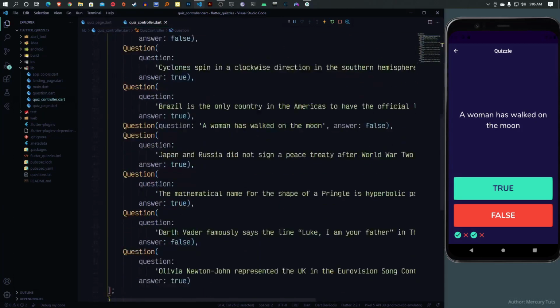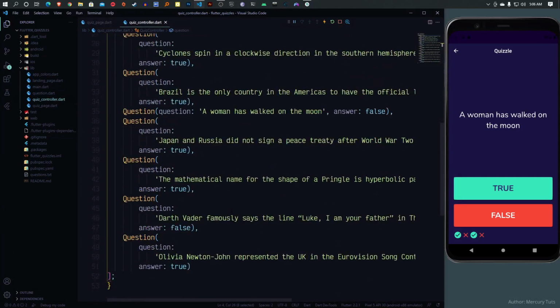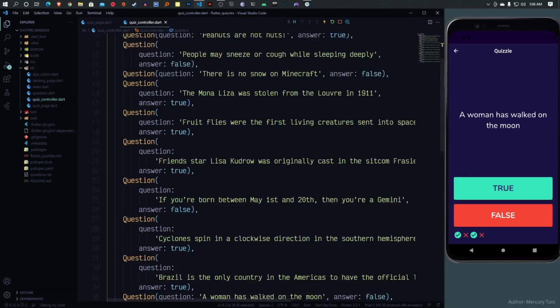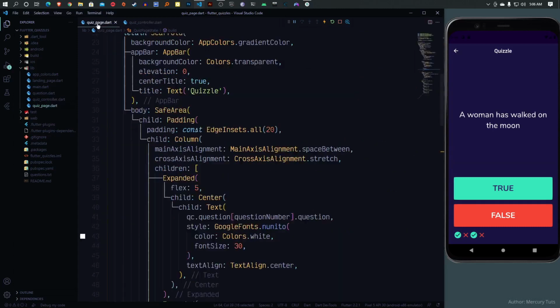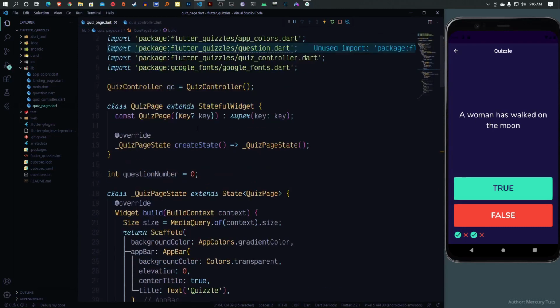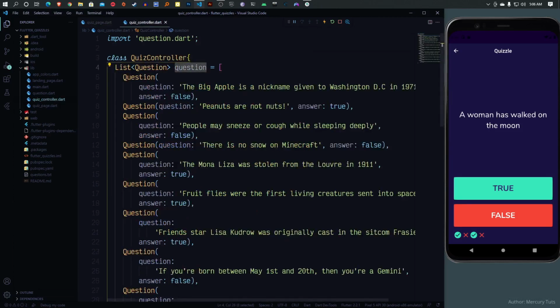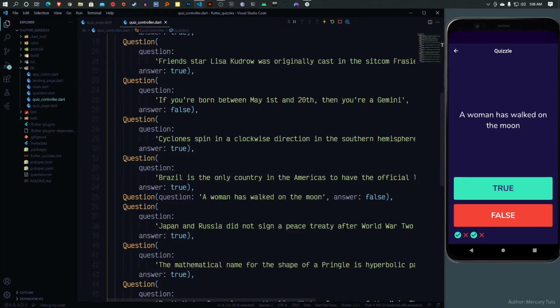Now there are a lot of things we would have to fix because we do have this variable right here sitting in this page, and we want to try as much as possible to isolate everything from this page. So eventually I'm going to move this out of this page, and it is also going to reside inside here. Okay, so I'm going to end this video here.